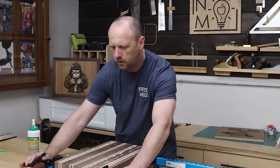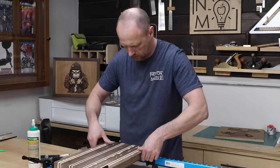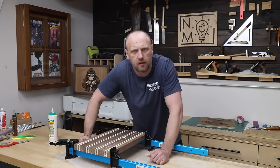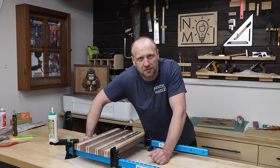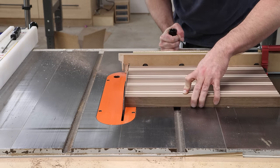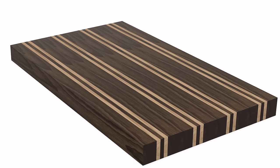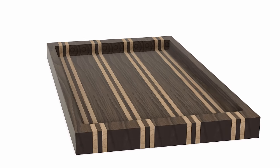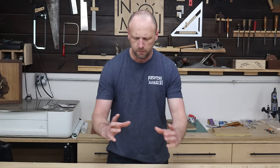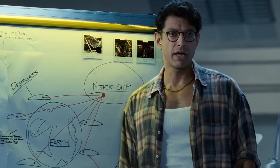I'm going to let it dry for a bit and then mill this flat. While that is drying, I'm going to start working on a template because I want to cut a big hole out of this thing. That's a pretty looking board. Now I want to carve a big hole — a trench, a gutter — out of the middle of it. To do that, I'm going to use my router, so I need to make a template that I sit on top of this and take my router and do my thing.